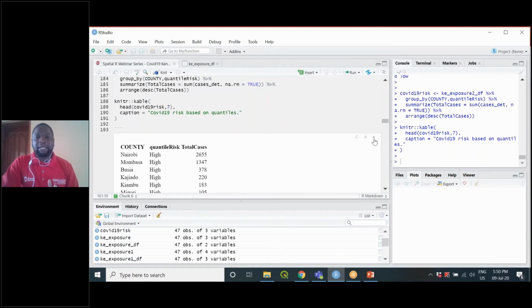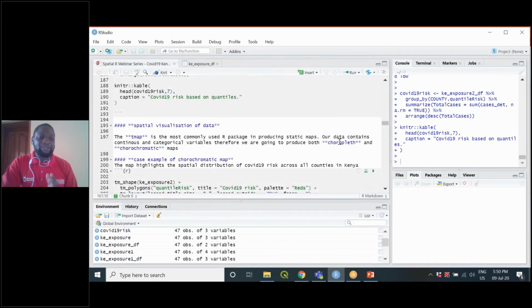So now I will go straight into the use of tmap. I'm pretty sure most of you have used ArcGIS to map some data, either raster, polygon, lines, and points. So I'm going to demonstrate how to use the tmap library to produce static maps.